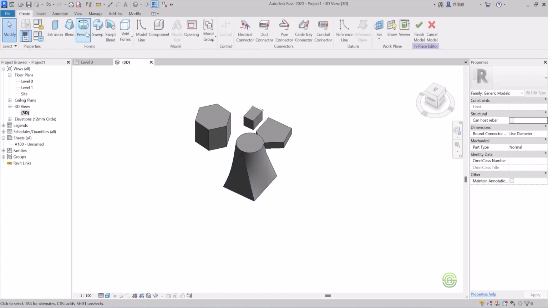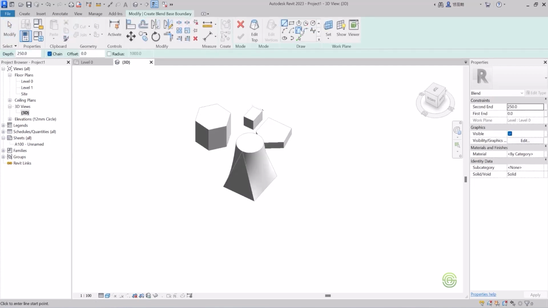We can also do the same with two same profiles. So now we have to draw a base profile. Just click on circle and click here, draw a circle, and then again give a click. So now just click on Edit Top. In Edit Top, you can select the same profile but with different radius. So again, just click here to draw a circle and move your cursor like this and give another click. After giving another click, now just give a green tick to close this.